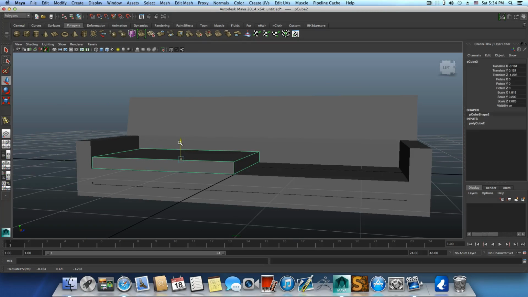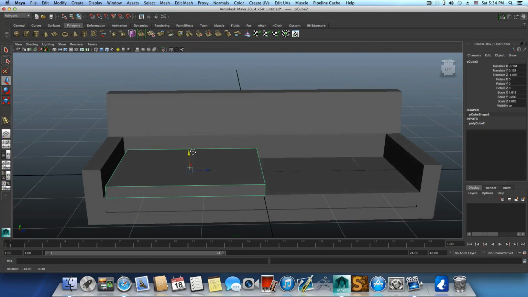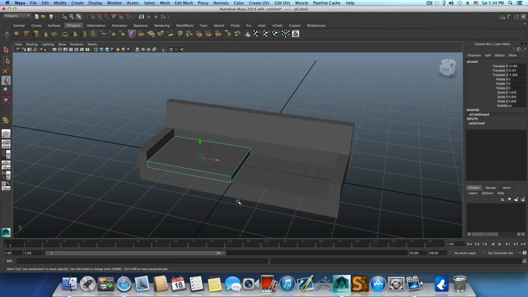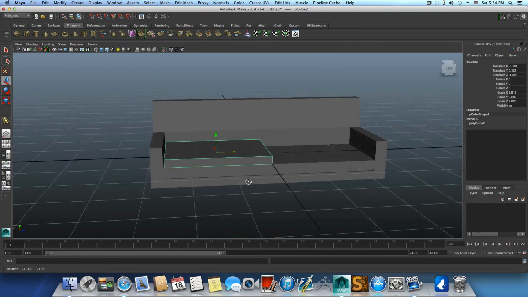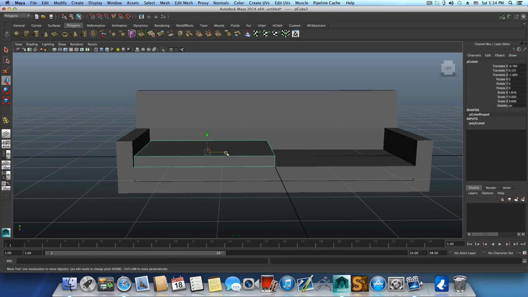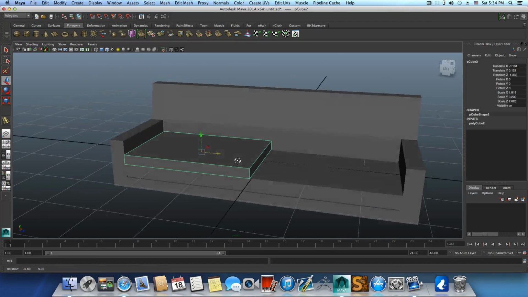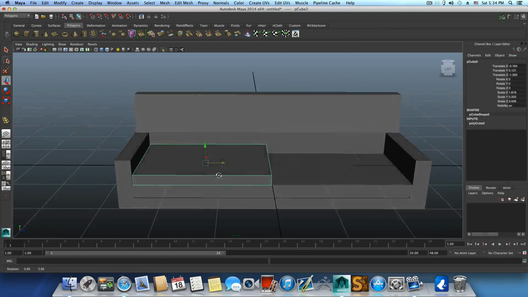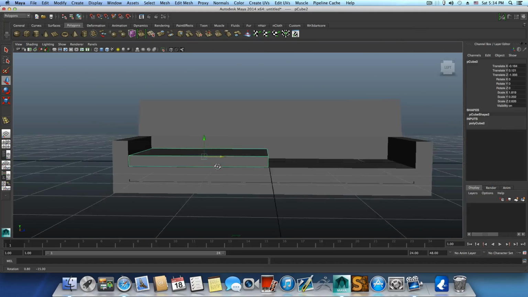So from here, just want to make sure we are still using these axes, these thick lines here, in order to know where we are in space. So I'm using this as a half cut of the sofa to know where to put this future pillow that we're adding right now.